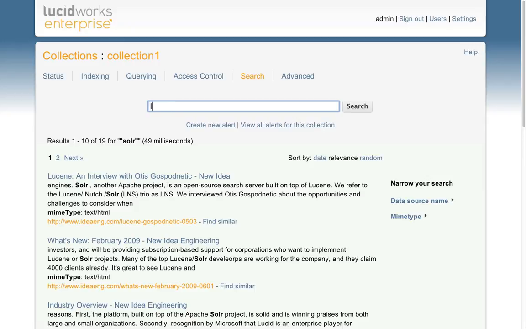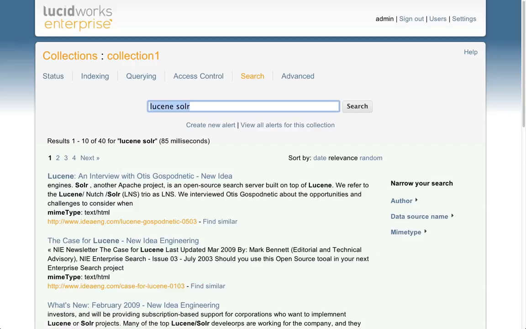If we search for lucine and solar, requiring both terms, we get 40 results. Because in this case, solar is treated as a stopword and not used in the search. We see the results only for lucine. Note that because of a quirk, the result list highlights any and all search terms in the result list, even if they were not used to retrieve a document. Don't let that confuse you into thinking that solar was used to retrieve these results.